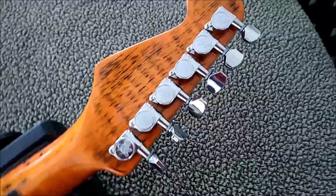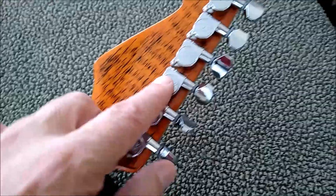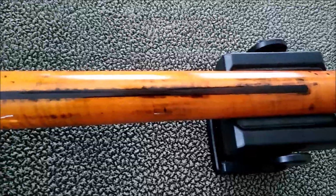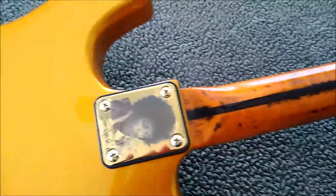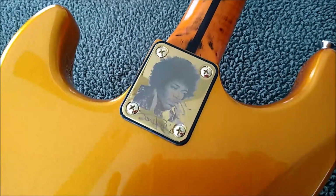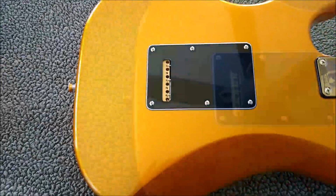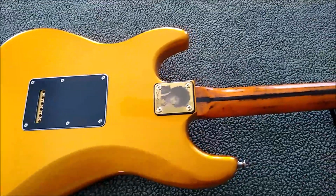All right, so we have it turned over, and these are the Wilkinson tuners. I think I still have the plastic sheathing on the top 5 here. I took it off here. And take a look at the neck, though. Look at the finish. It's gloss. Now, some guitar players don't like that heavy gloss. I personally don't mind. I think it looks very cool. This plate I picked up off of eBay, and I think I got it for about $9 or $10. So I picked that up. Just thought it was a nice touch. And everything else is just standard Strat stuff. Dunlop strap blocks. And that's it. So she's done.